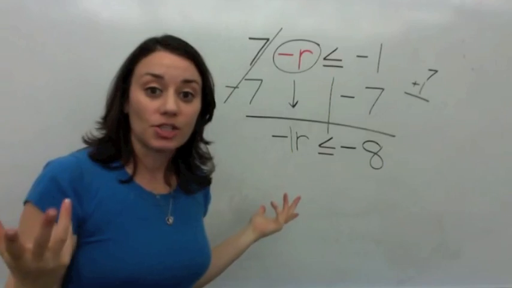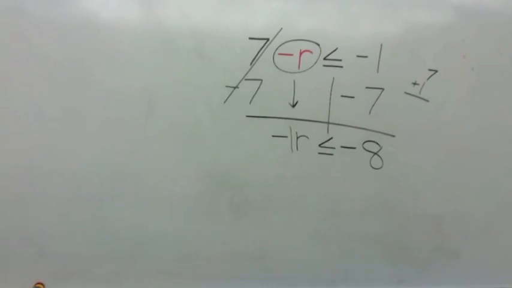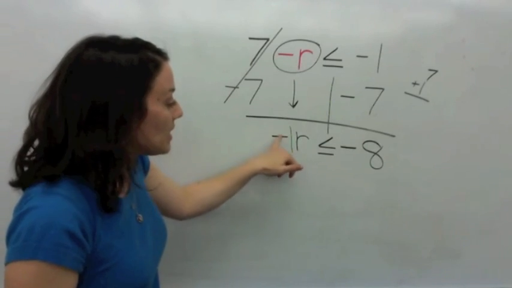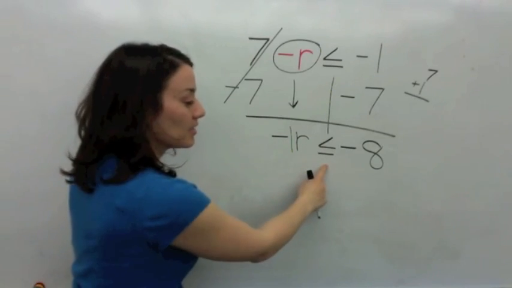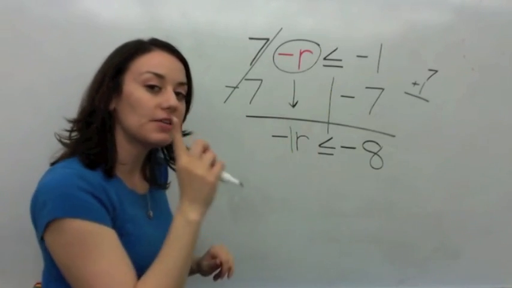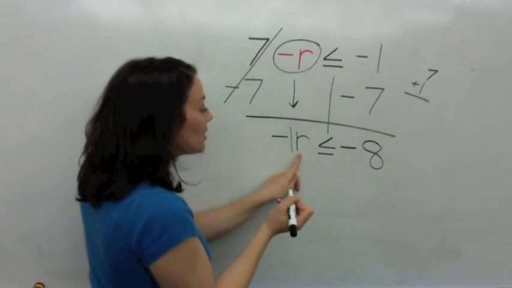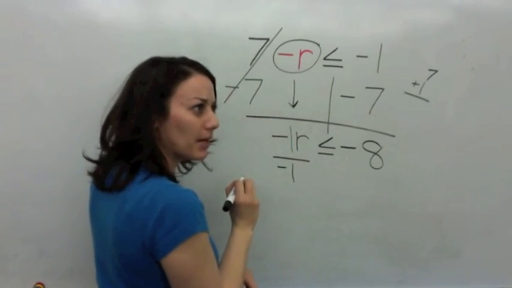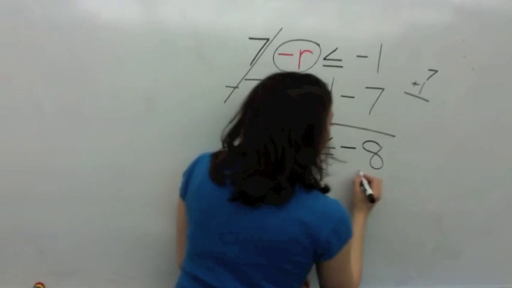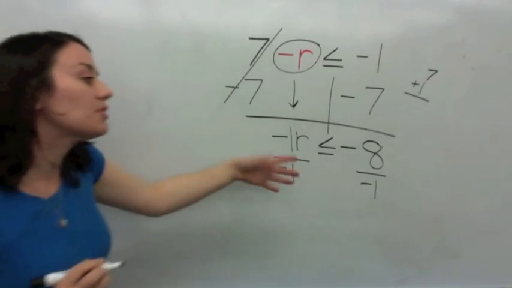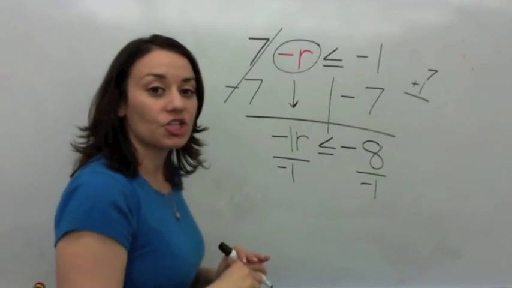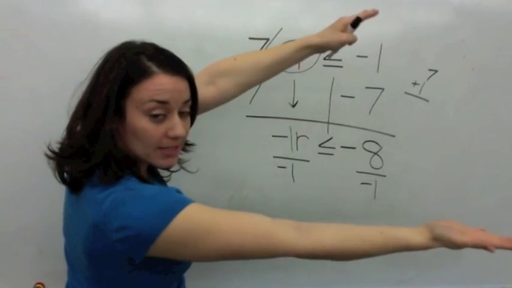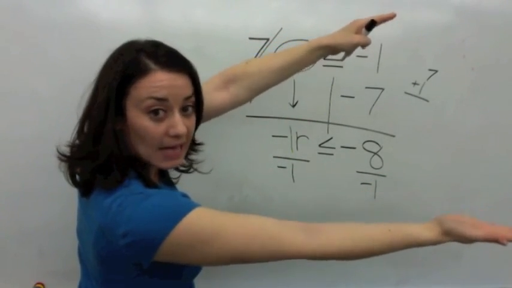So why did I make up that crazy song? Mostly because I'm crazy. But the reason is because when you see a negative, this is what you do: Negative flip — before you flip that sign, because that's what's going to happen to the inequality, you're going to divide by negative 1. There's a negative 1 that's married to Miss R, and Miss R wants to be single, so she gets rid of the negative 1. We never need anybody negative, so we have to get rid of them. Divide by negative 1. Once you divide by negative 1, you flip the sign. This changes from less than — everyone make less than with your hands — less than.